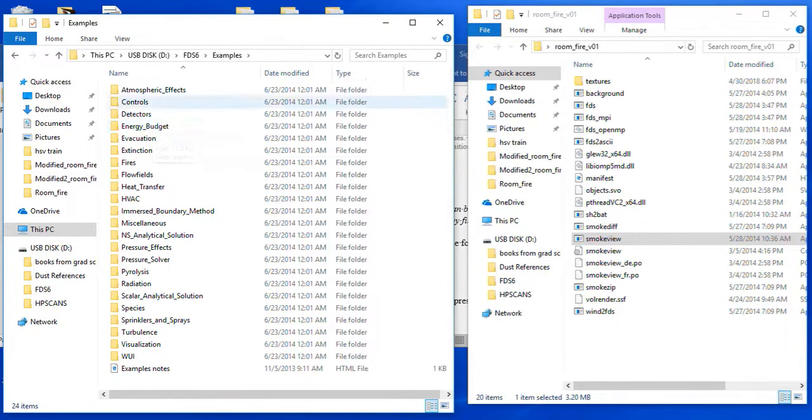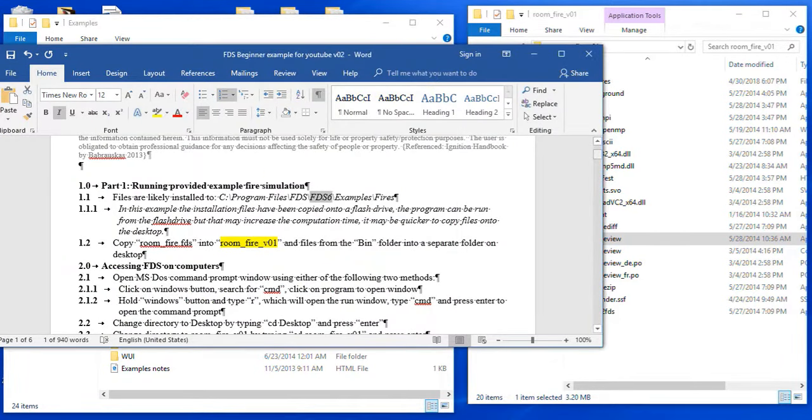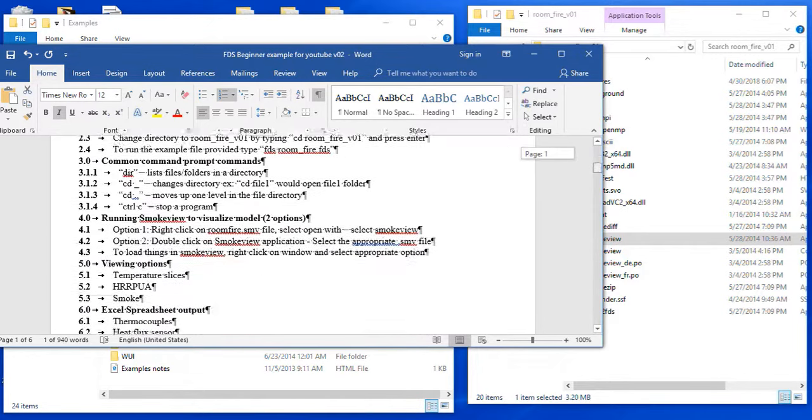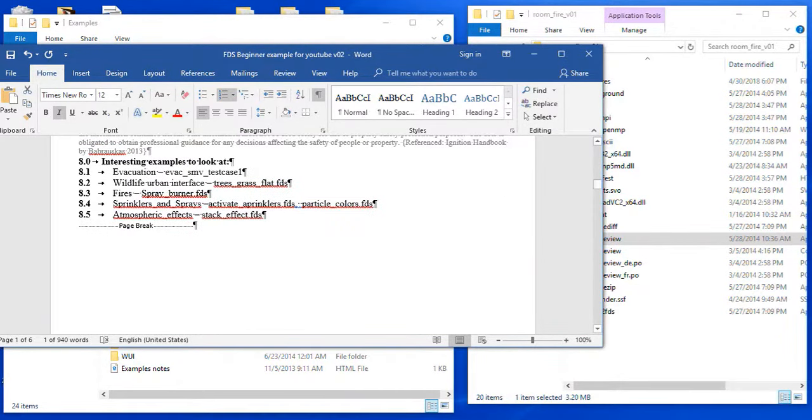There's a lot of different examples that they provide with the installation, so very helpful with learning how to do certain things. I have a section down below in the second page, interesting examples to run.